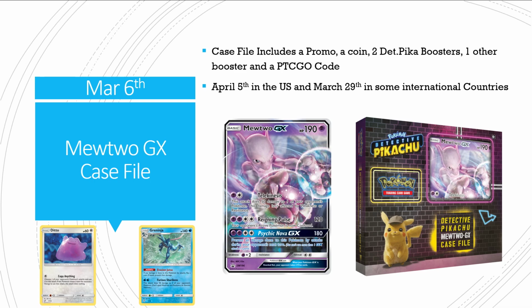We also got the rest of the Detective Pikachu cards announced. All of them were relatively unimpactful and uninspiring, except for these 2 that I picked out. The Greninja has this evasion jutsu ability. Flip a coin. If heads, you don't take damage that turn from your opponent's attack, which is pretty nuts. And it can do 2 50 damage snipes for 2 water energies.